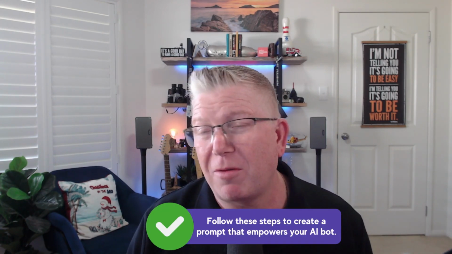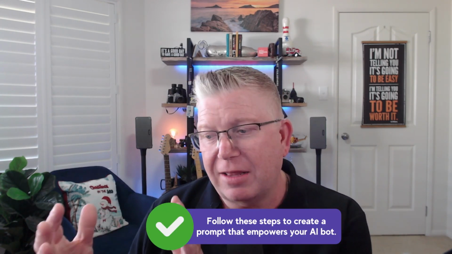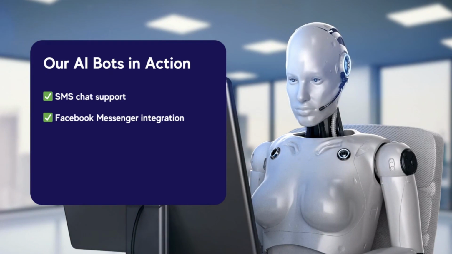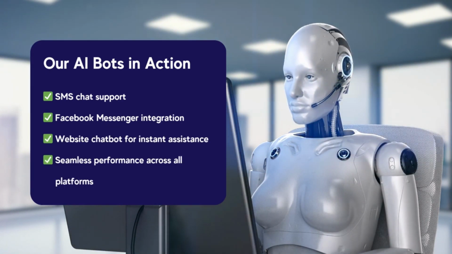And that's it. So by following these steps, you can create a prompt that really empowers your AI bot so it delivers an exceptional experience for people. One of the things about my bot is, and you've got to tweak it, but the reality is now most people that have a chat with the bot quite often don't realize they were talking with a bot, particularly in our SMS responses. So we've got bots in SMS, we've got them in Facebook Messenger, we've got them on our website, and they're working really, really well. So, it's just about giving the bot really clear prompts. So if you are building your own bot out, that's some really helpful hints for you.